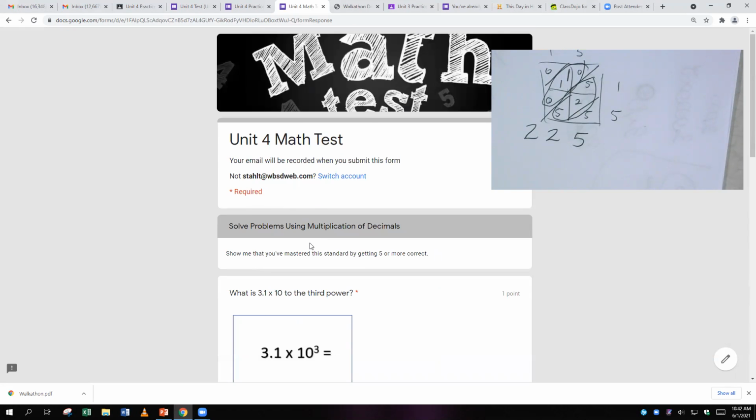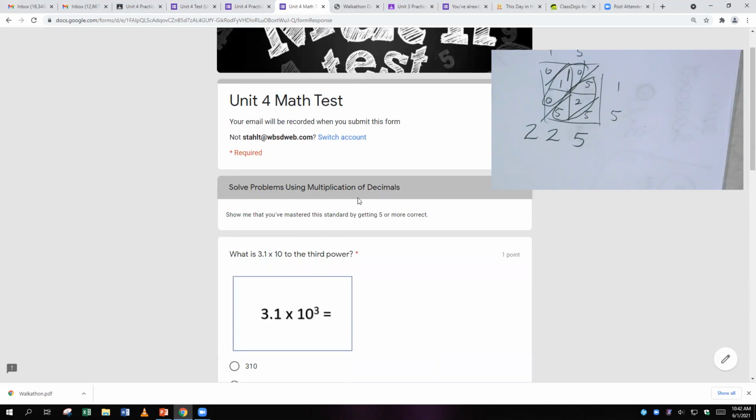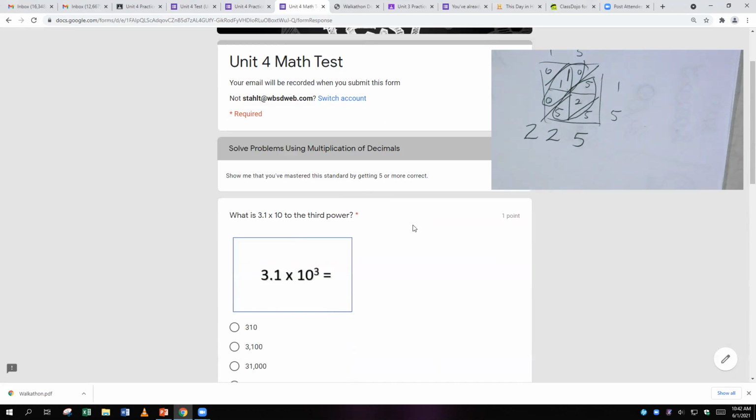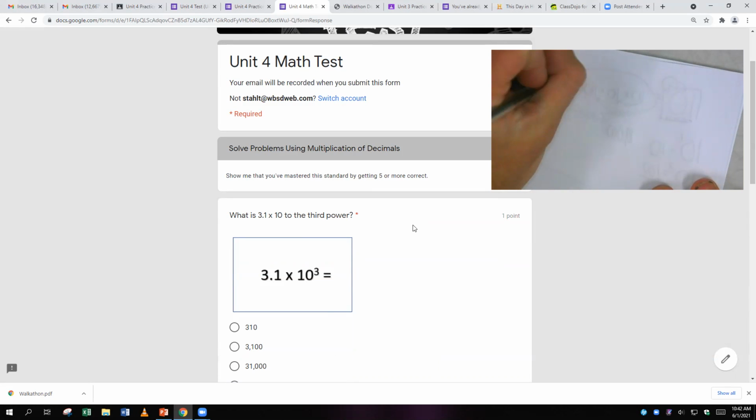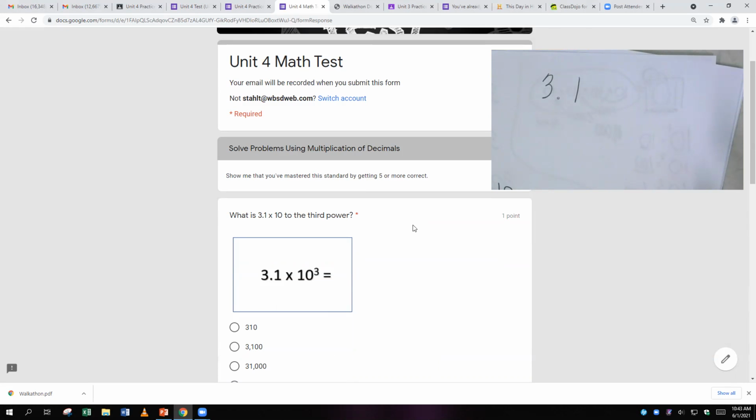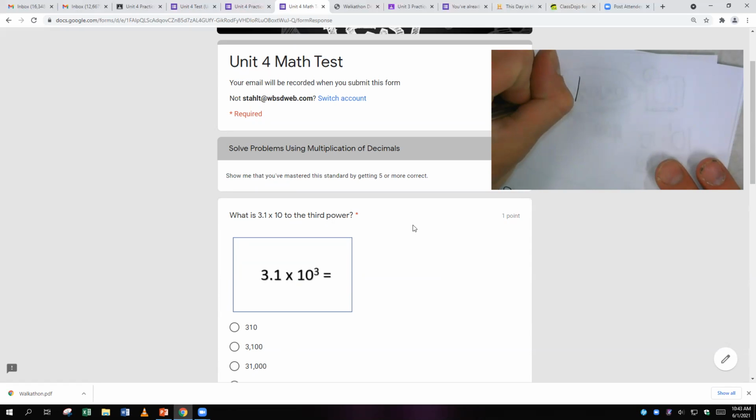And then our last common core for the unit is solving problems using multiplication of decimals. This is where you guys got introduced to my friend named Decimal Dan. So this is the exact same thing you already learned about scientific notation, except for now there's a decimal. But as long as you didn't learn it as 3 times 10 to the 3rd power means add 3 zeros, you learned it as push the decimal over. So when you actually have a decimal, it doesn't make any difference.